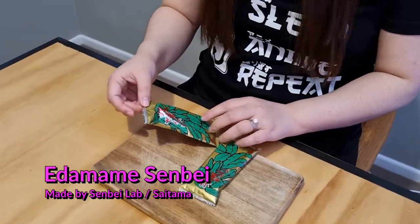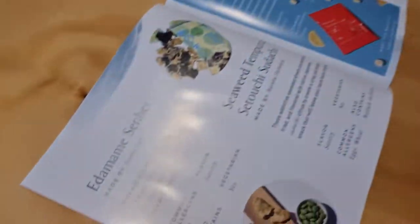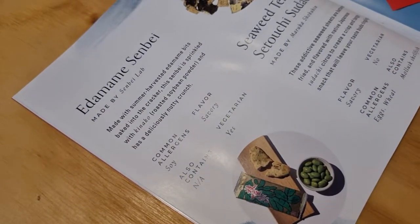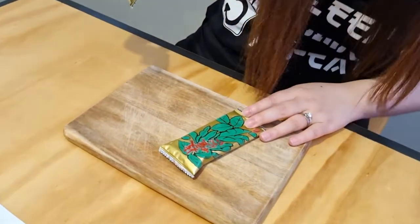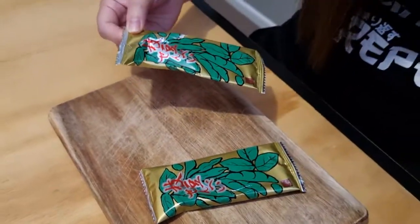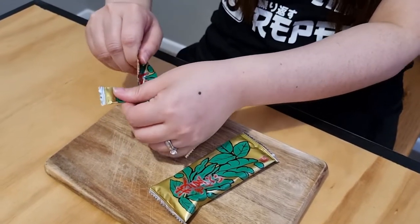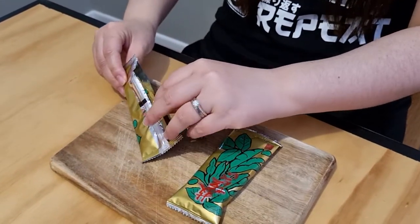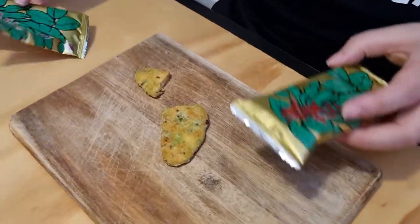The next one in the pack, there's two of them, it's called the edamame senbei. Made with summer harvested edamame bits baked into the cracker. Senbei is sprinkled with kinako, roasted soybean powder, and has a deliciously nutty crunch. Okay, so this is another savory one, and it looks like that. It came with two packs. Ooh, look at that. Oh, I'll put one away.